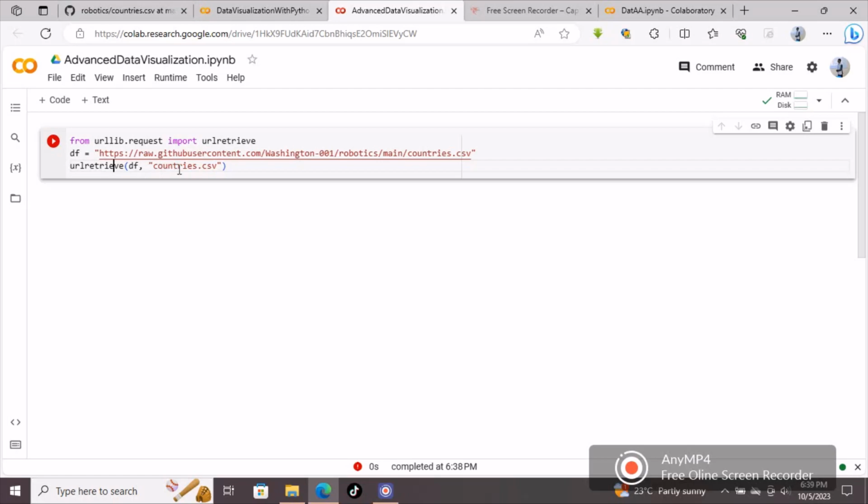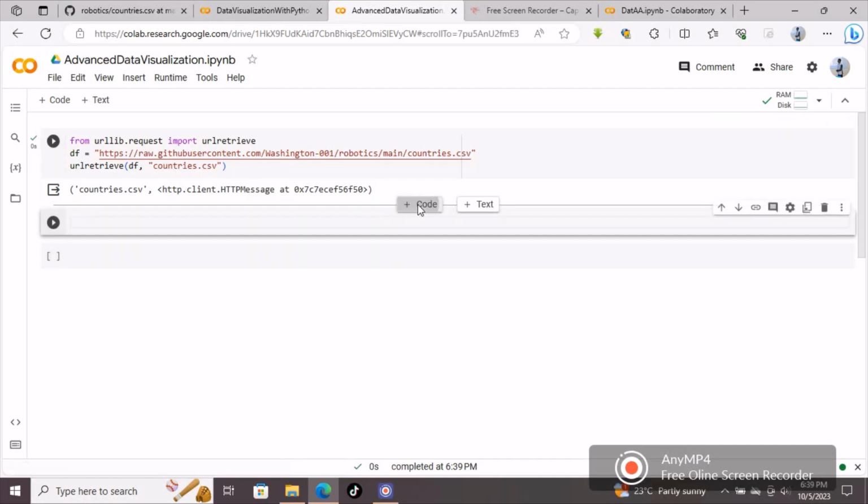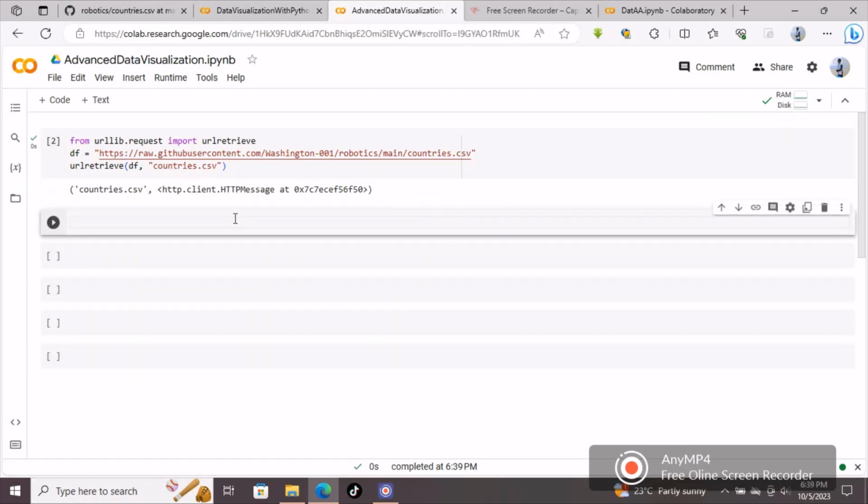There is an issue there, urlretrieve is wrongly spelled, so let's correct it. After running the cell, we'll be able to retrieve the data, which indicates that we already have the data with us, imported into our notebook.